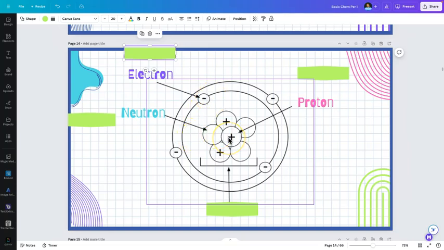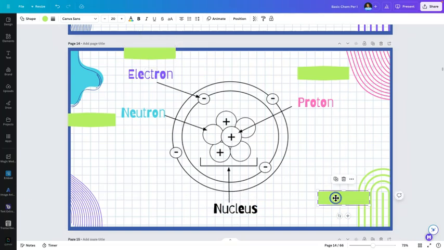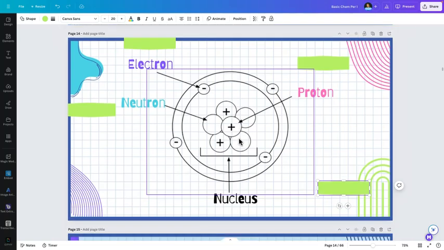But if I put the letter A and the letter B here, why would you know that B is an electron? Who could tell me that? Because it's outside the nucleus. So this area right here is called the nucleus. I would have to differentiate a proton from a neutron, and this is what you're going to learn today. I don't necessarily have to give you an atom with charges. I can give you the letter B, and you know that it's floating around outside the nucleus, so it has to be an electron. And I'm going to teach you how to differentiate inside the nucleus based on things that you're going to learn how to calculate, okay?